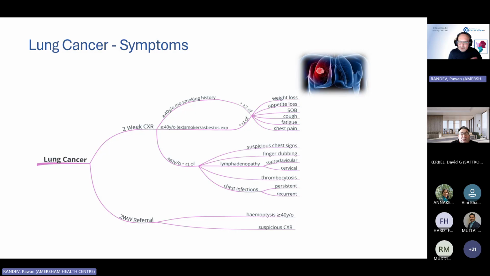So we're starting to see that, hold on, the chest x-ray, it's been around forever for us. And sometimes we forget how important a tool it is when we're evaluating symptoms and when we're trying to work out whether to reassure the patient, safety net the patient, or refer them.